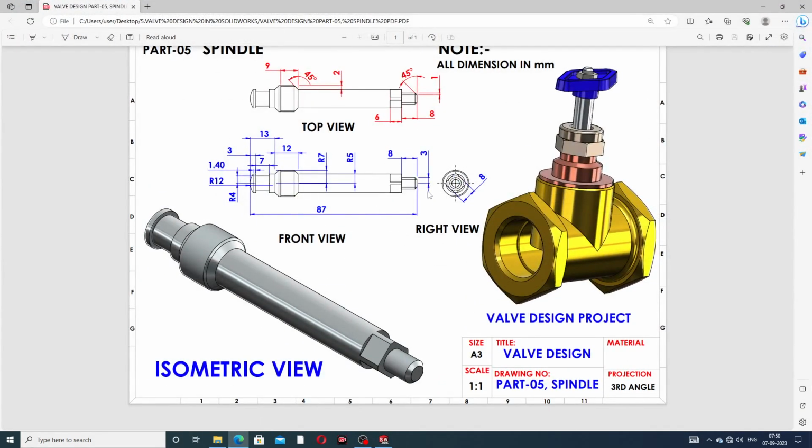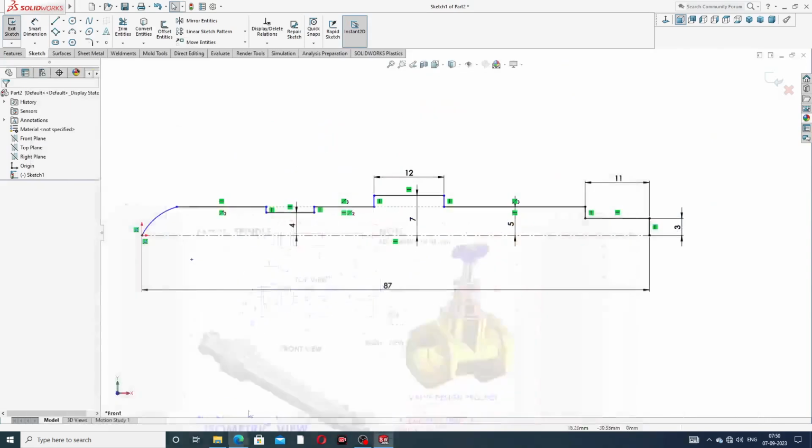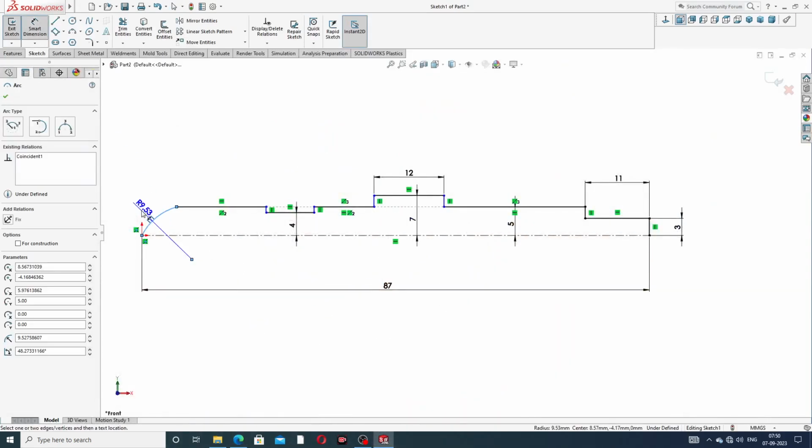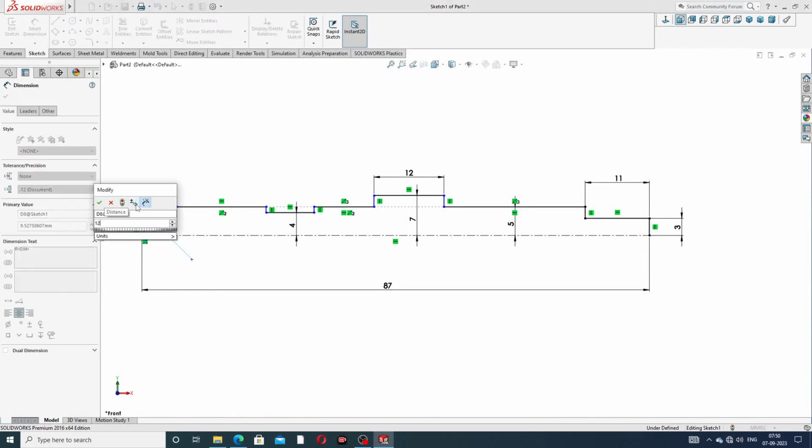Okay, this uses 5 mm, 7 mm is this, and 4 mm is this. Okay, and this radius is 12 mm, and this radius is 12 mm.